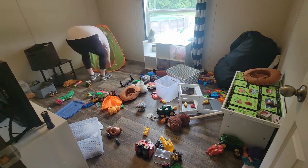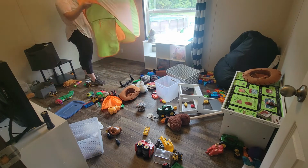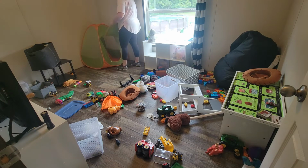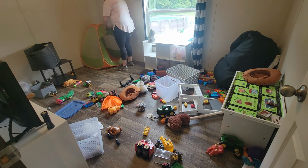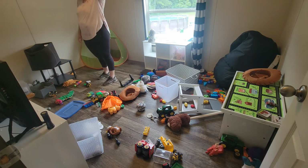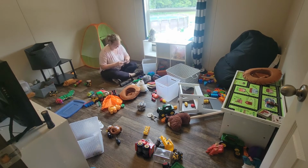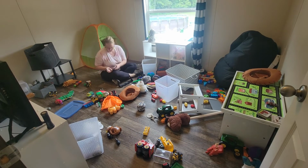One of them is in the boys' bedroom, and that's where they have a shirt bin and a shorts bin and an underwear bin and a sock bin and a swimsuit bin and stuff like that. And then there's one underneath the TV right here that you can see on the left side of the screen, and then there's one that I'm sitting right in front of.